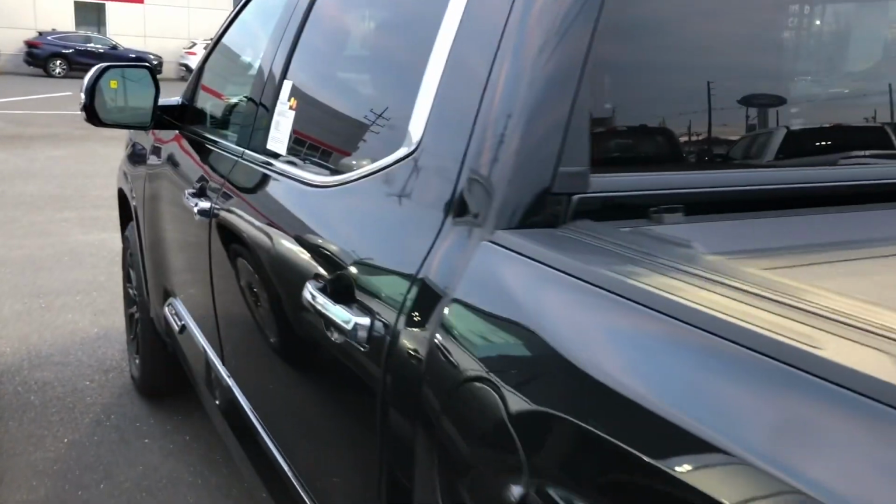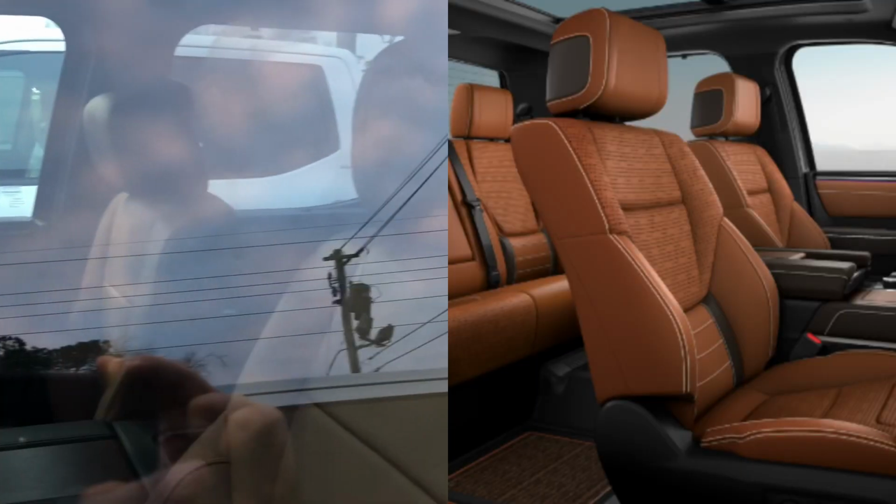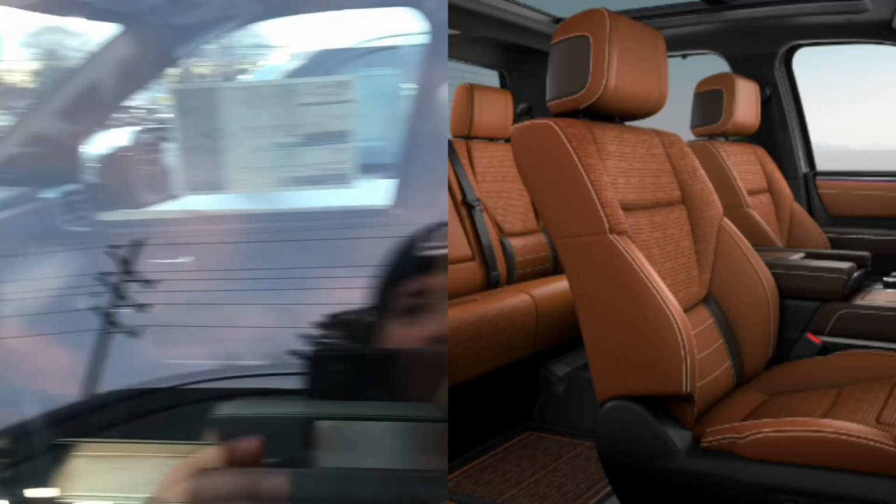I don't know why. People would be like, dude, you have a Pro. What are you talking about? I don't know. There's just something about the Western-themed Tundras that I like. Look at that. You're not going to be able to see because the light is weird, but saddle brown interior, just like my office chair.